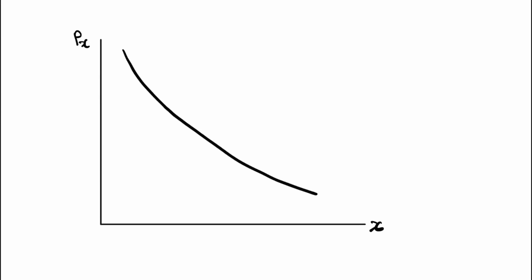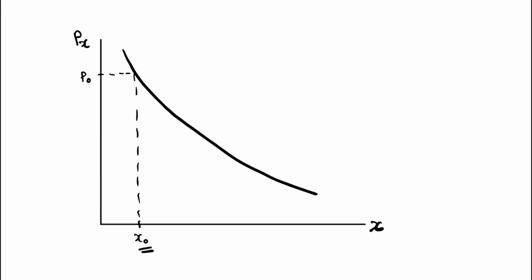So remember, what is the meaning of this demand curve? Given the price, what is the utility maximizing quantity of good X? So another way of thinking about this relationship is the following. Suppose you want to buy X0 number of good X. What is the maximum price, or maximum money, that you are willing to give up, or willing to give to the firm?